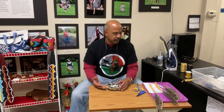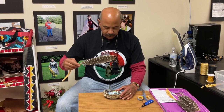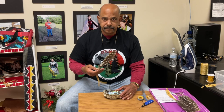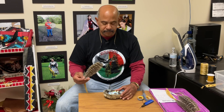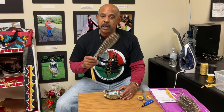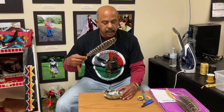And what would be done is you would take your smudge feather and you would pull the smoke towards you. The smoke was used to cleanse your soul, cleanse yourself of spirits, and remove the negativity and make room for positive things. I must mention too that smudging is not a religious thing, it is a cultural thing. That's very important. It's something that our culture does, that our people do. People even use their hands to bring the smoke to themselves.